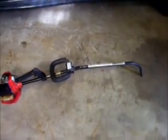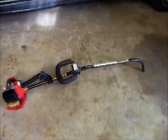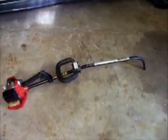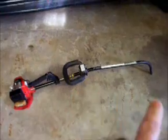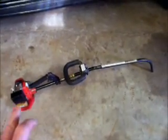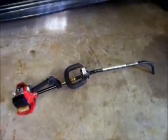Most of these curved shaft trimmers like this use a flexible drive shaft inside of there. I have an Echo 200BE that's a straight shaft trimmer that uses a steel drive line. It's got square keyways on either end, and that one you grease as well, because it's got a set of bearings or bushings inside of that black shaft that needs greasing periodically.